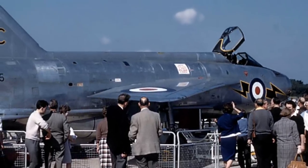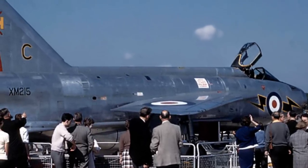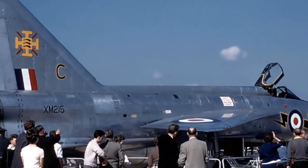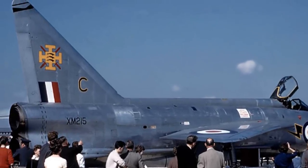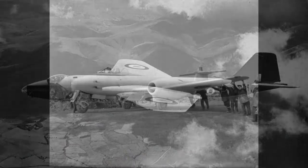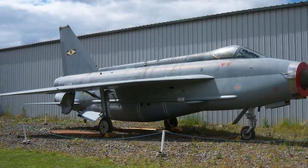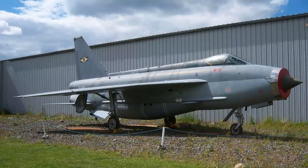The particular aircraft being used that day, number XM-135, was in for repairs, having an electronics issue with the RAF 33rd Maintenance Unit. The 33MU, based at RAF Lynam since 1940, was a civilian-manned aircraft storage unit commanded by Wing Commander Holden, which stored and maintained three types of aircraft: the English Electric Canberra medium bomber, the Gloucester Meteor jet fighter interceptor, and the Lightning. The planes would be dispatched to RAF units as they were ready and needed. Having dispatched all of their Canberras and Meteors, the unit was due to be disbanded as soon as all the remaining Lightnings were dispatched.